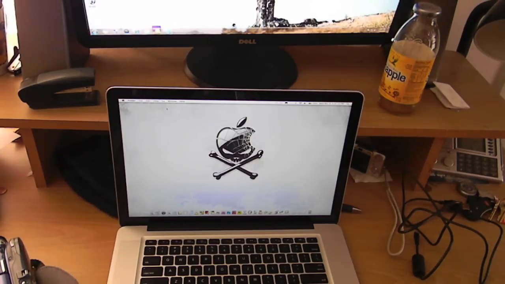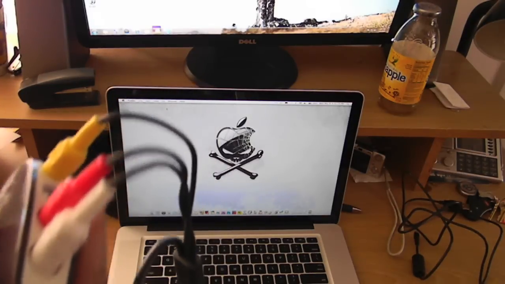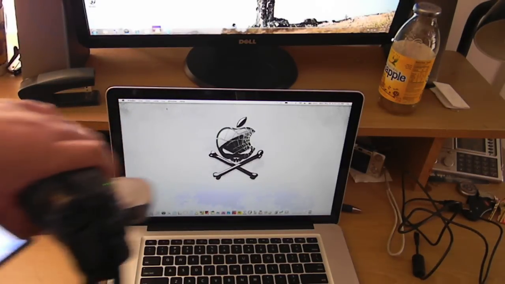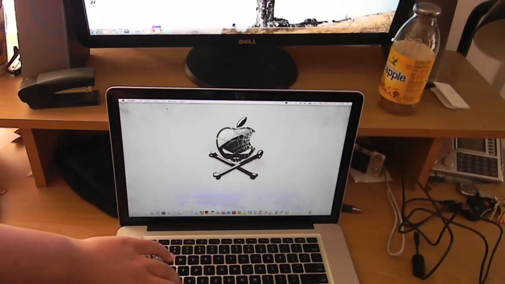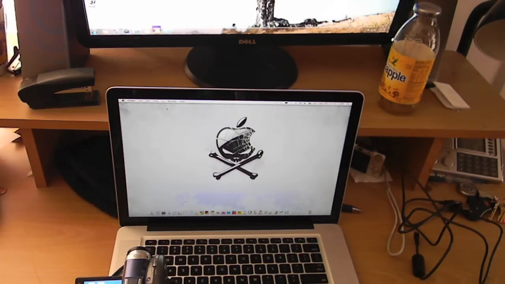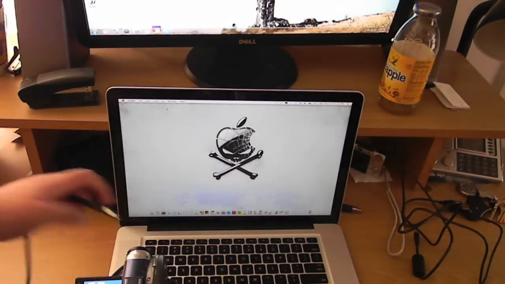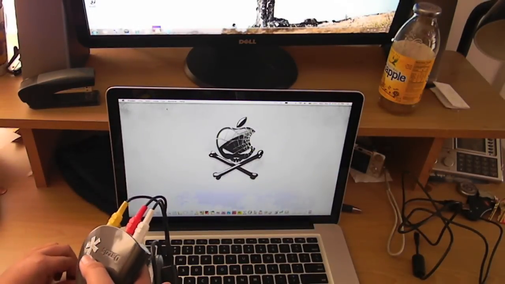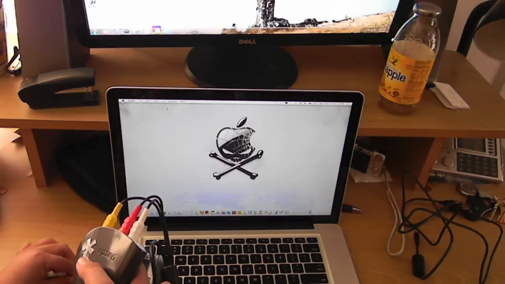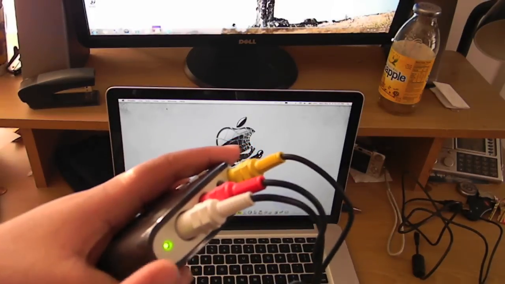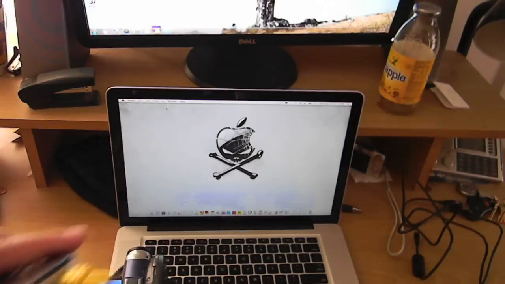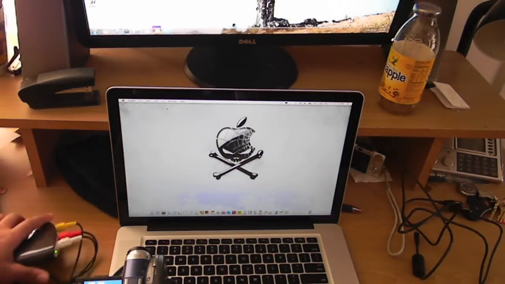So, okay, get your Dazzle, get it all plugged in. I'm going to use my video camera to record just a clip. So just go ahead, have the video stuff set up. Now take your Dazzle, plug it into a USB on your Mac, like so. Okay, now make sure the green light is on, which indicates that your Dazzle is completely plugged in.